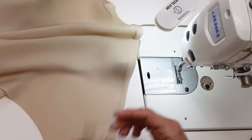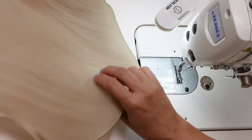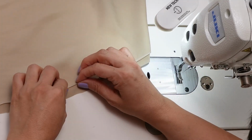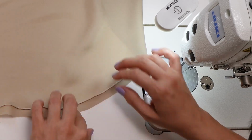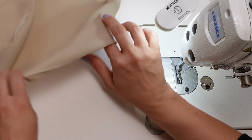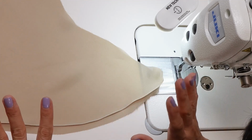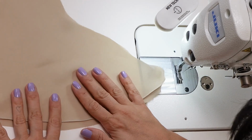Okay, so this is how I ironed it. I opened it up, right? Some people do the other way, where they press it this way and then cut it. But for some reason I felt like cutting this way is much easier. So this is the edge, right? And I felt like opening this up, because I did it before and it was easier on a different type of fabric, of course, but this is my first time doing it on the Georgette.